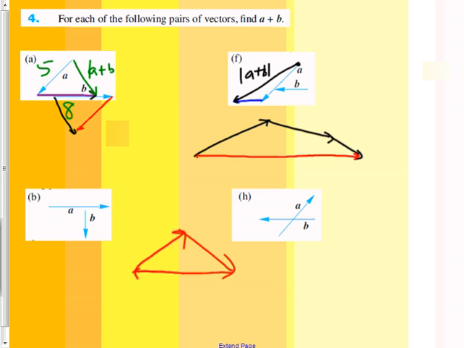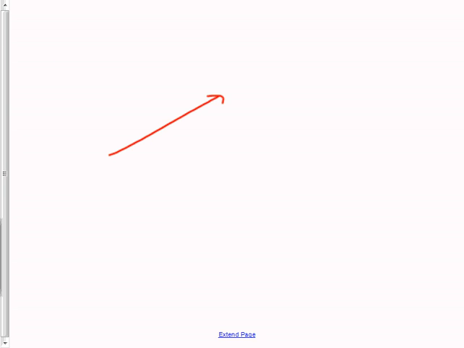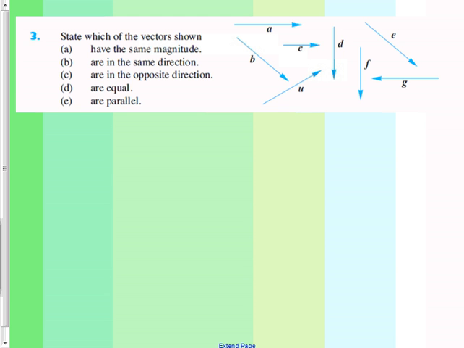Exactly. Okay. So there's only one slide we skipped, which was just this one, which is pretty easy. Which are opposite directions? Come on. Can't name me two that are opposite directions? So pretty easy. G and C are going in opposite directions. Exactly. Do they have the same magnitude, G and C? No. Name two that would have the same magnitude. A and C do not have the same magnitude. They have the same direction.